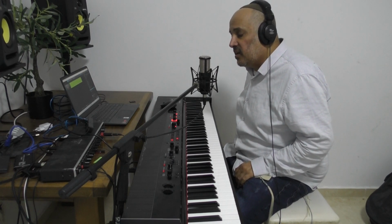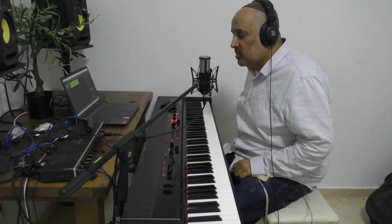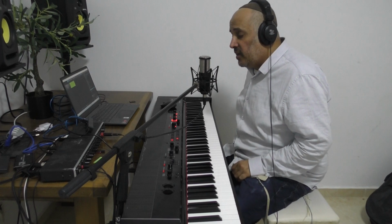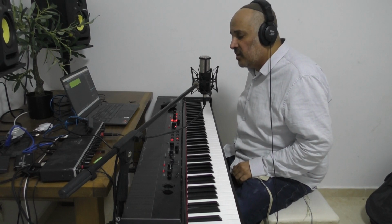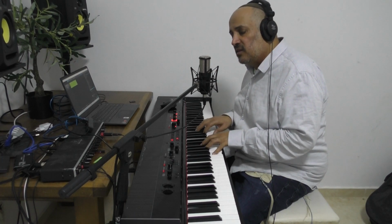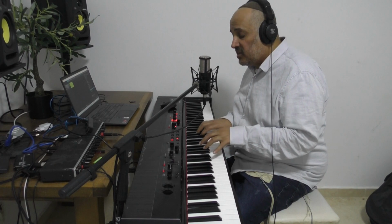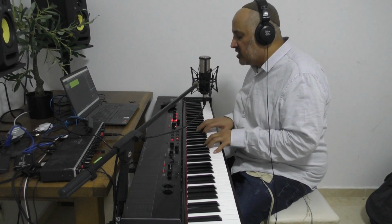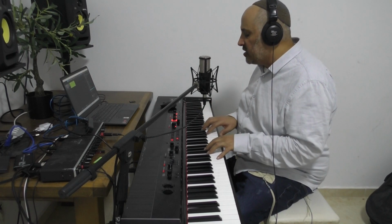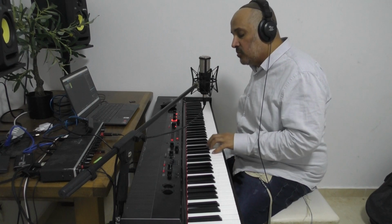I liked best the weight of the Kawai ES-110 I used to have. It was the most bouncy and good feeling keybed I ever had. But it wasn't reliable. After 6 months, the action in the middle started ticking and clicking. And here, on the Kawai MP7, it's got the same name of action, RH3, both of them. This is the RH3 of Korg, also Japanese. And the RH3 of Kawai is another RH3, and it's a better RH3.